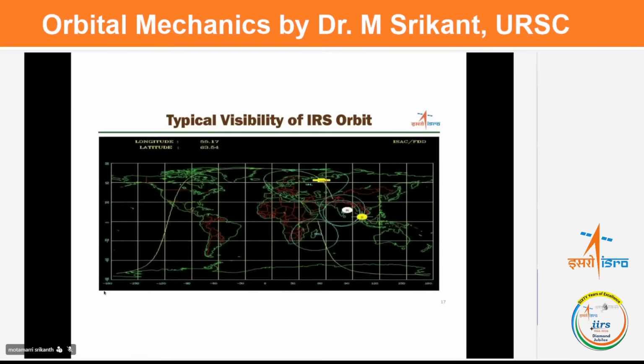You can see here the different ground stations, and how, when the satellite is moving, when it is here, it is able to communicate with this ground station. When the satellite comes towards here, this station will be used, or else here is another station. This is how the ground station variation is normally taken to support the satellite operations.